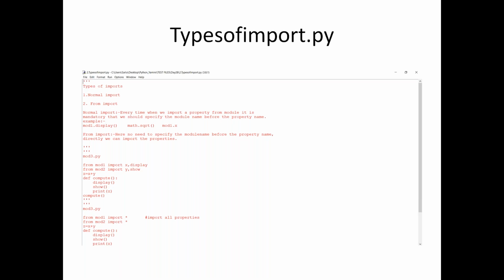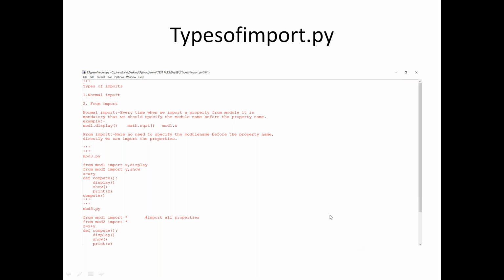So normal import is nothing but importing the file name or the module name. But when I come to from import, I'm explicitly mentioning what variables, functions, or properties you want to import from one file to another file.